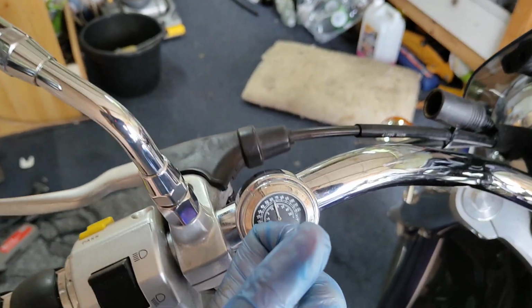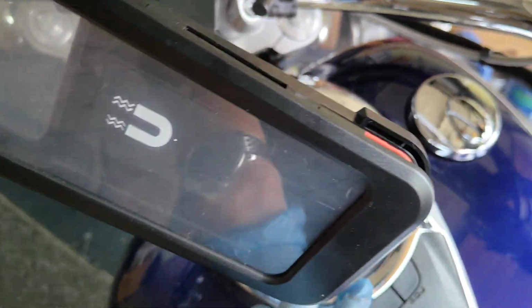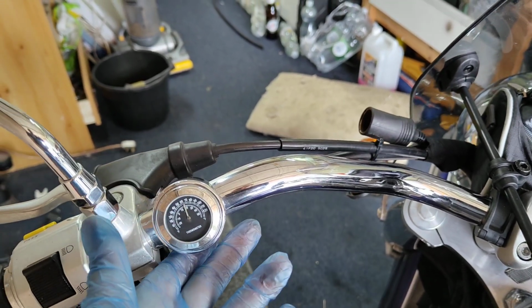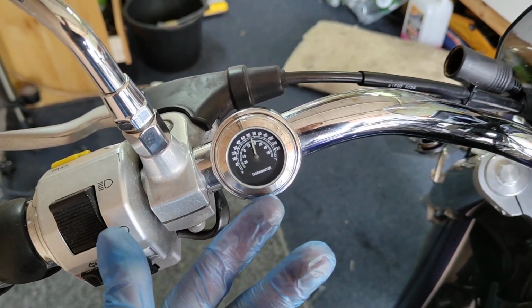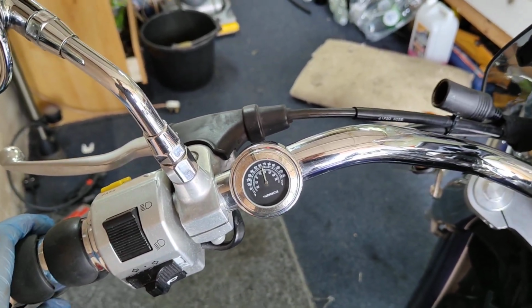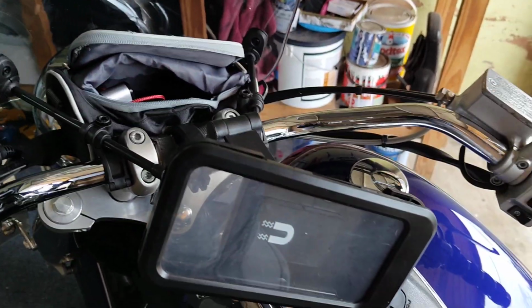Yeah, I might replace that with a little analog clock. That'd be quite cool. I know there's a digital clock on the console, but yeah, pretty nice. If you want one, if you care about what the exact temperature is, then go for it. And I think that's about it.